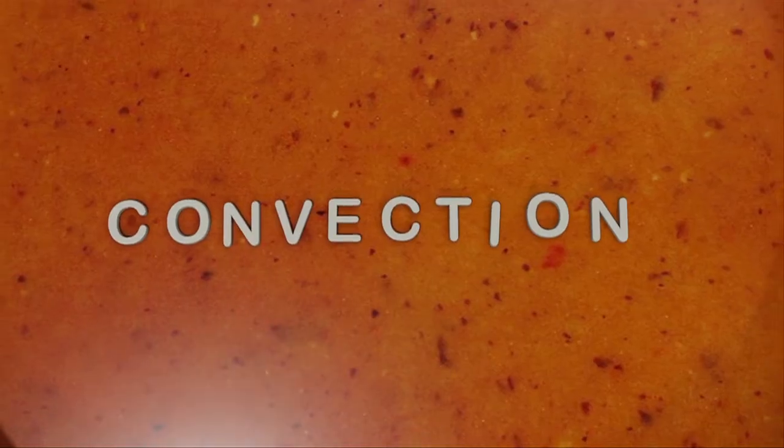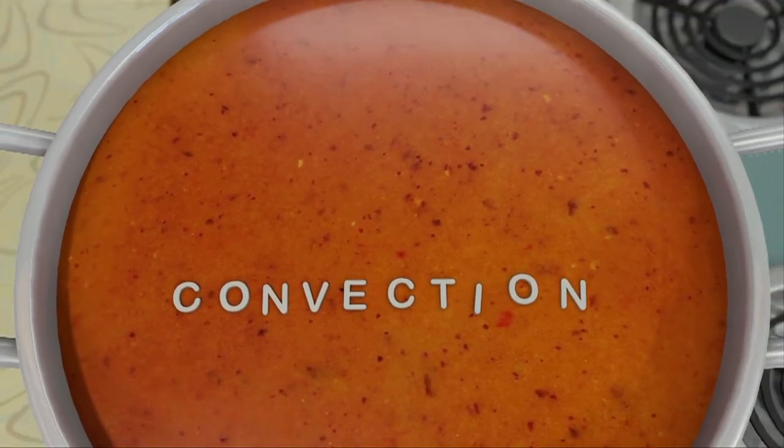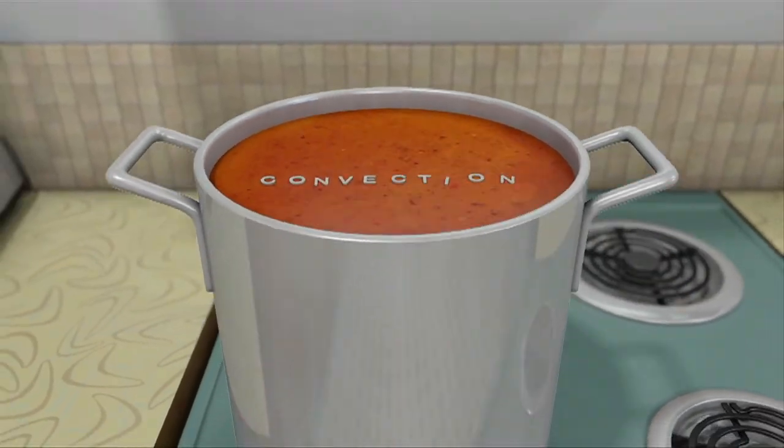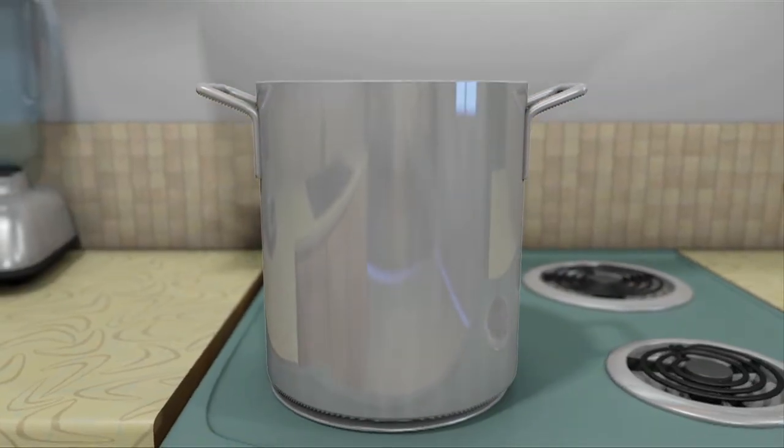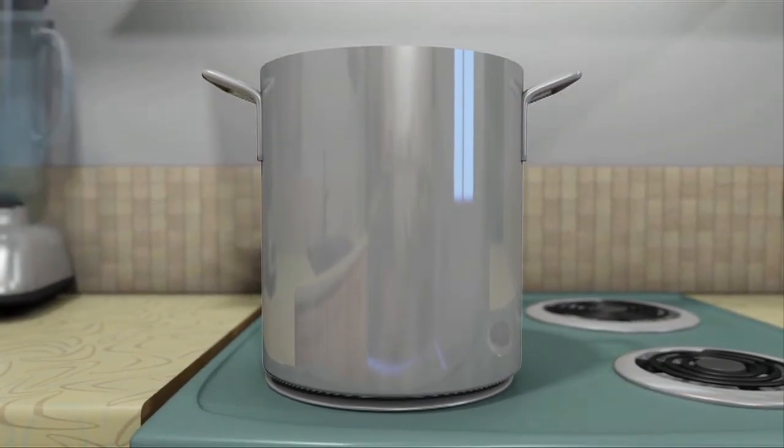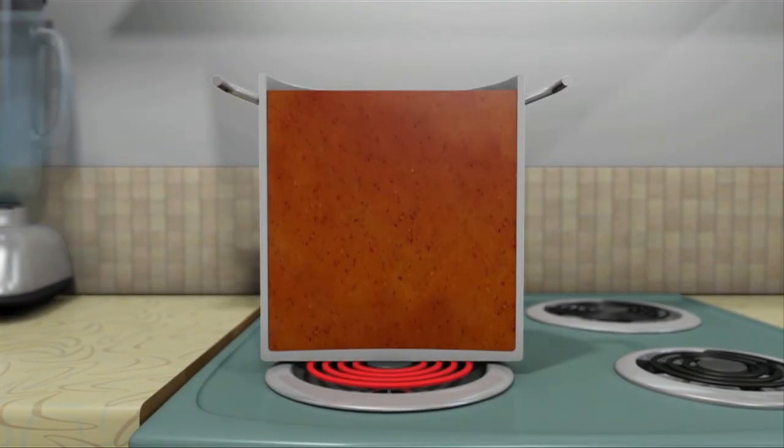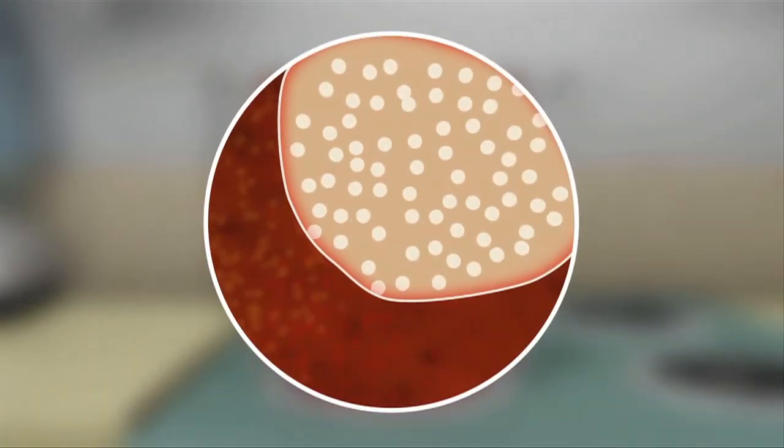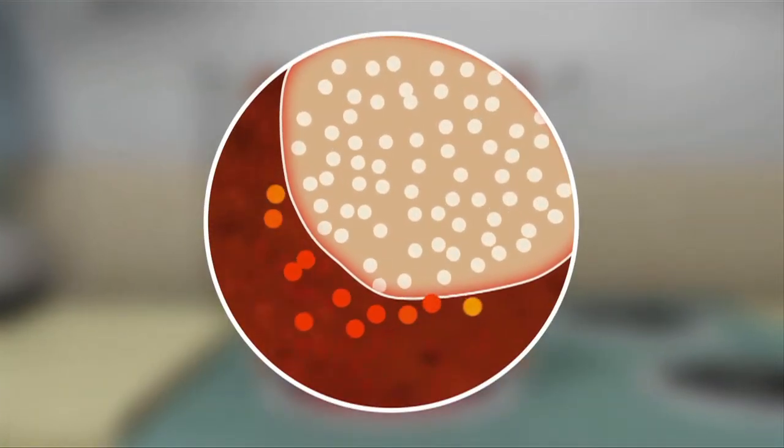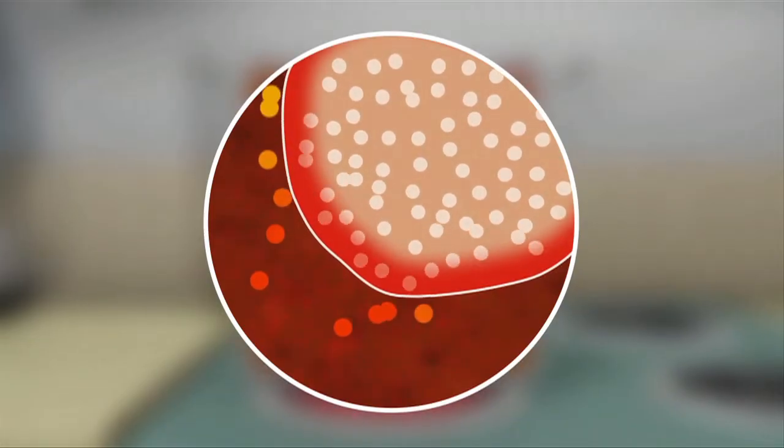Convection only occurs when heating is done in a fluid, such as a gas like air, or a liquid like water or oil, because convection involves currents. In convection, hot molecules are continuously brought to the surface of the food to impart energy to it, and are then swept away by currents and replaced by new hot molecules.